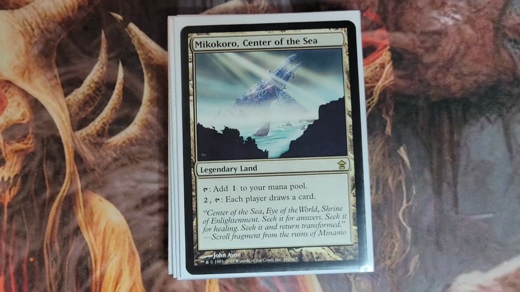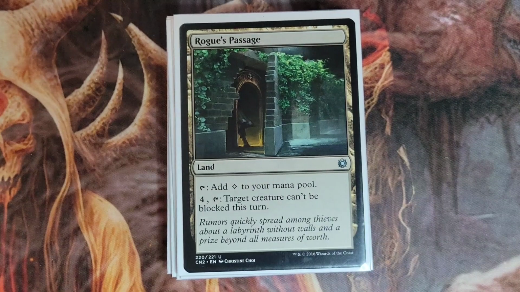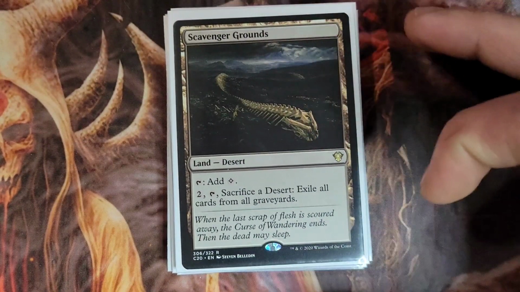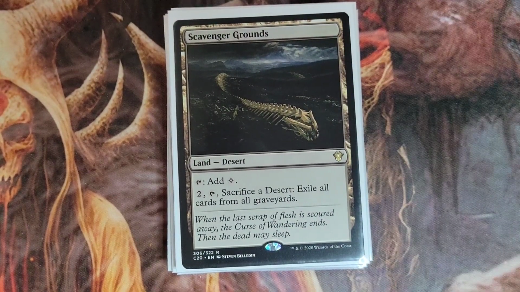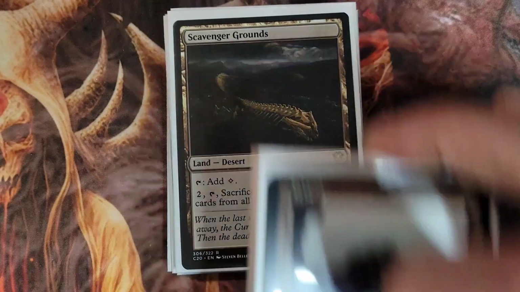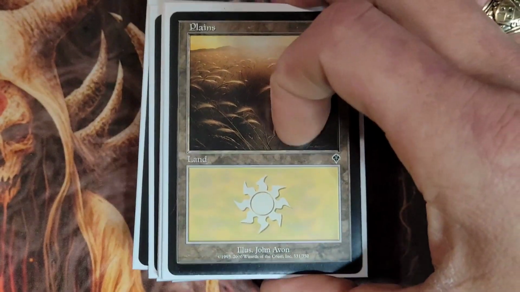Now we have Mikakoro, Center of the Sea. We're going to activate Mikakoro, and each player will draw a card. Now we have Rogue's Passage. That way, one of these very large creatures will be able to deal combat damage. Now we have Scavenger Grounds. That way we can deal with all the graveyards. We have 12 Islands and 7 Plains.